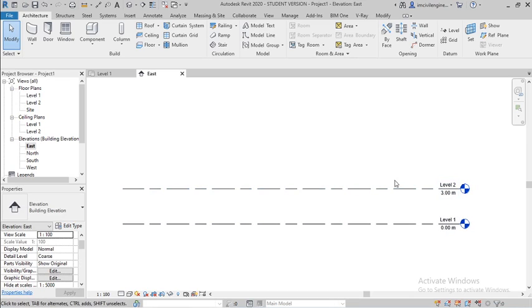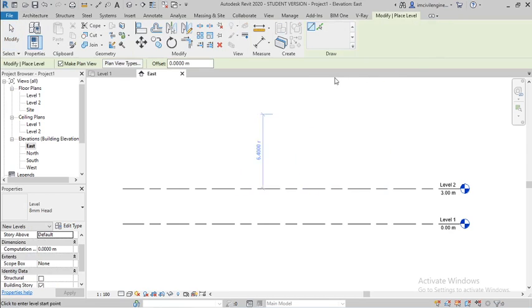Again, I want to create one more height. I want to create a first floor, meaning a first floor height, and if you want to create the top of the slab, you have to select the levels here. This option in Revit Architecture, datum, levels. Click here, and one more modify panel is open. So here you can see Make Plan View. Then type offset. You have to select line or pick a line.